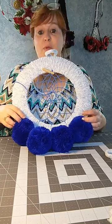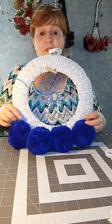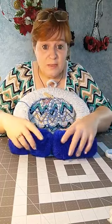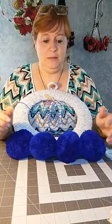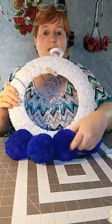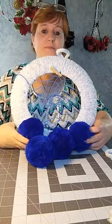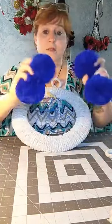This is for her room, so it's however she's wanting it. If she's wanting the four... They're really big, but they're really soft, too. She likes the pom-poms. Does she want three or four? And I'm just going to hot glue those on there. All four? Okay. So she'll get all four.